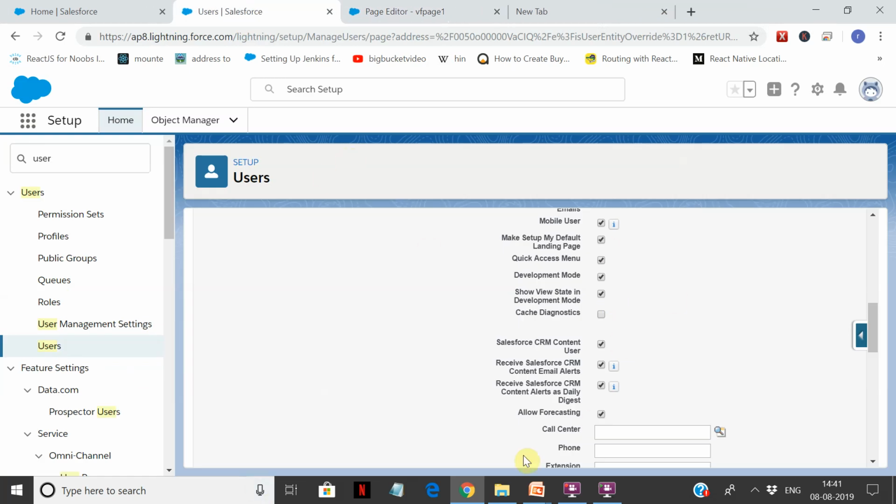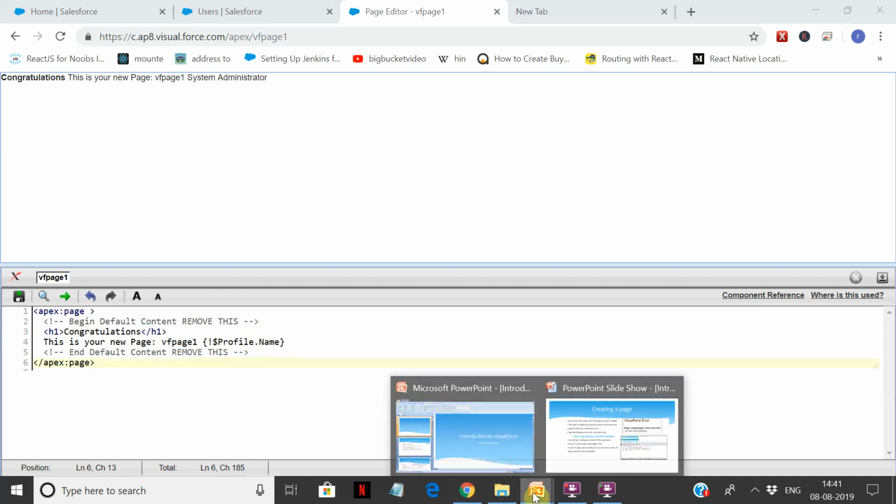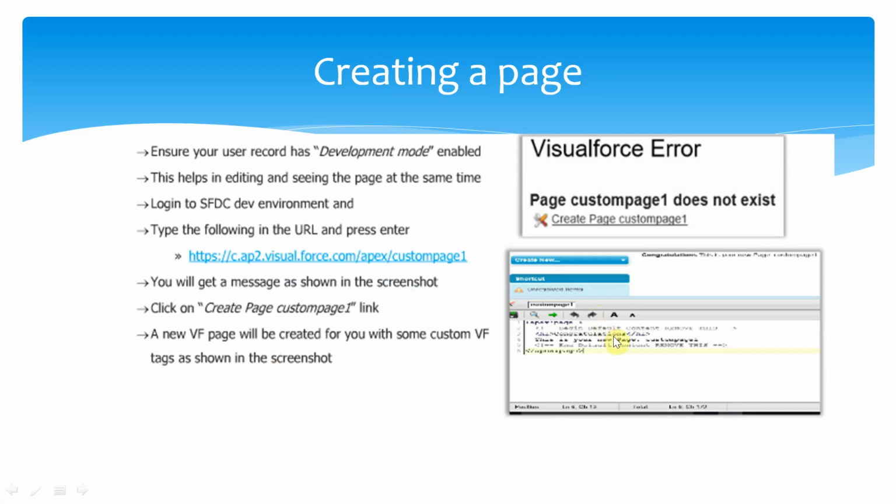Right now, let's come back here. We basically saw what a markup is. Basically you have to start with the apex:page tag. This is a Visualforce page markup. It shows that this is the page, and within this you can write whatever you want based on the logic that is required, and then you can bind text and variables like this. This is a system variable. You write curly brace, exclamation, $Profile.Name, and it will show you the profile name. So similarly you can create a welcome world page.